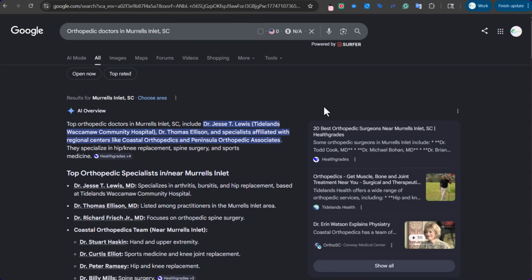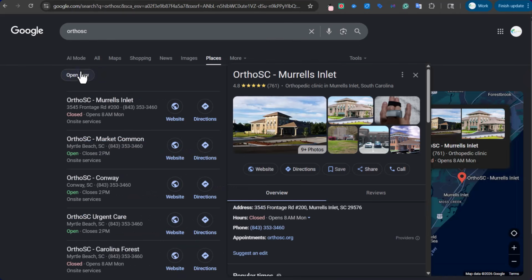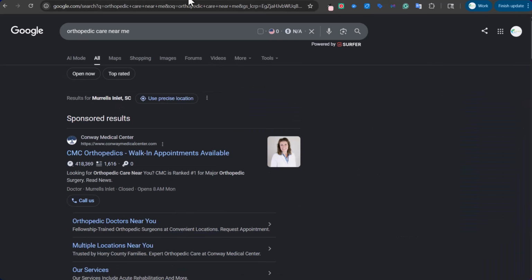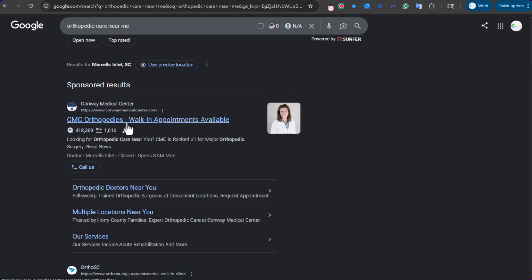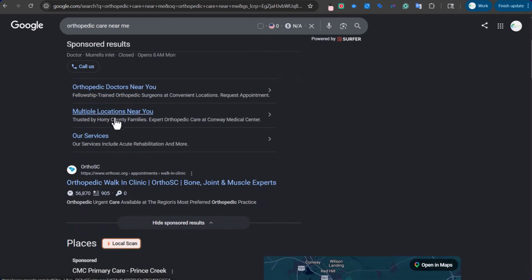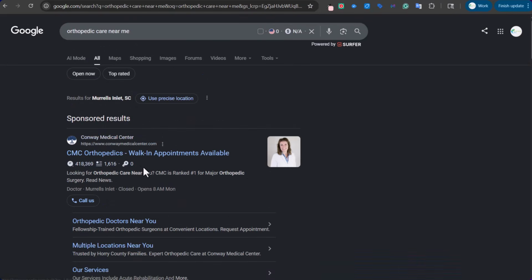So running paid ads, number 3, definitely running Google ads. I think it's really important to have a Google ad strategy. OrthoSC dominates in my area. They are still running Google ads. Why? Because others are running Google ads as well. And this could be the simple change between me going here versus me going here. So run ads. It's a really good investment for a medical practice, and it's going to help drive more patients. And one patient can turn into plenty, especially in an area like mine where everybody kind of seems to know everybody, except for the tourists that come in.